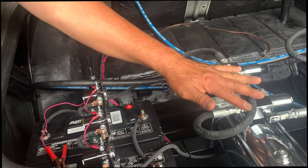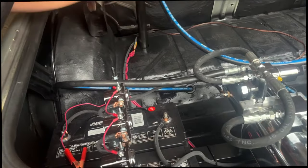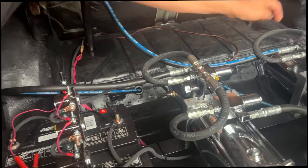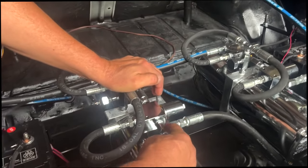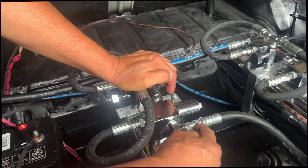If that doesn't dump it, like say this line stuck right here and it doesn't want to dump, and you tried 36 volts and it still won't dump, you're going to open it up at the fitting right here. They're all the same, so I'll show you one right here. So here's the fitting, here's the end of the hose, and there's that coupling fitting.